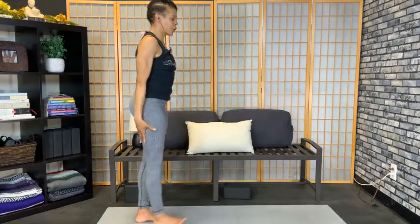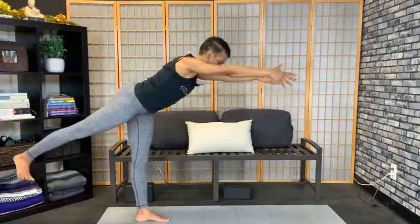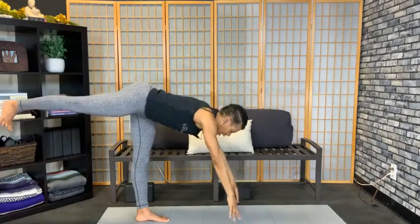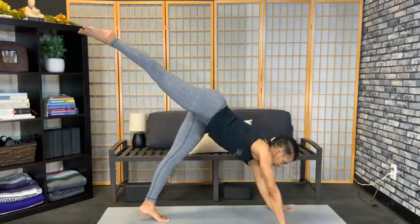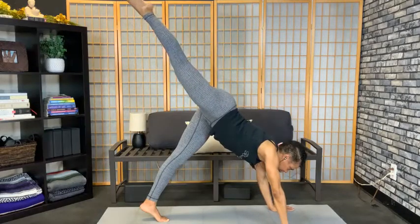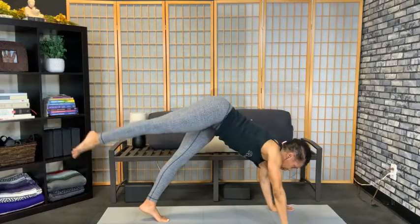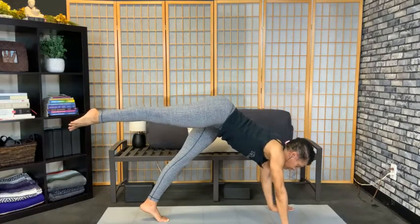Here's our warrior 3. It's more like lifting something or pressing something upward. So I'm going to walk my hands out. This is what people want. And they're like, but Cecily, isn't there a jump here? But look at where my left leg is. If your left leg is here and you jump, it's going to look sucky. You can tell already. This is going to be sucky.